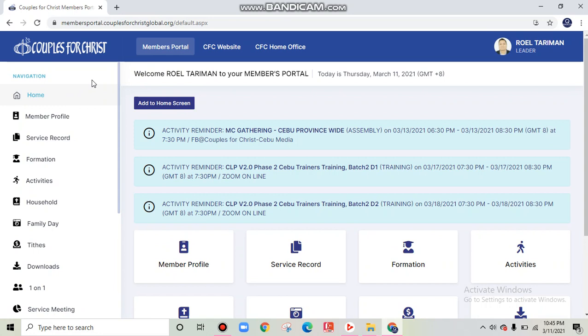Brothers and sisters, I hope that with this short orientation tonight, you will start using the members portal. Access it with your member ID and password, so that you can update the information that needs updating and correct any mistakes, because it can help us a lot in knowing our members and their profiles. Also, by recording your household activities and attendance here, you help our governance, so that our leaders can see the health and how active our household, unit, chapter, cluster, and sector are. It will help a lot in fulfilling our vision and mission in CFC.